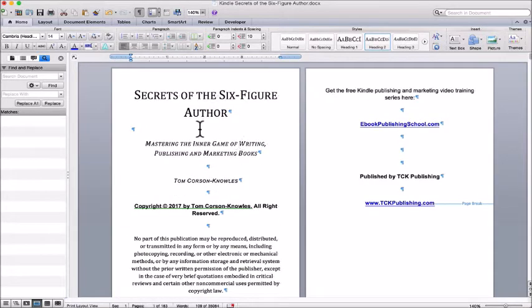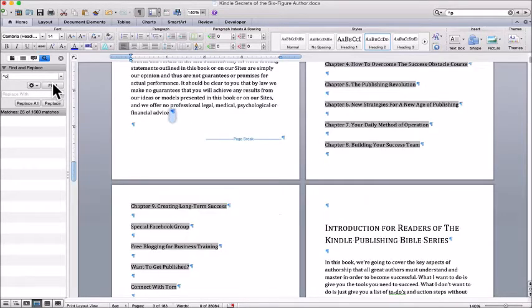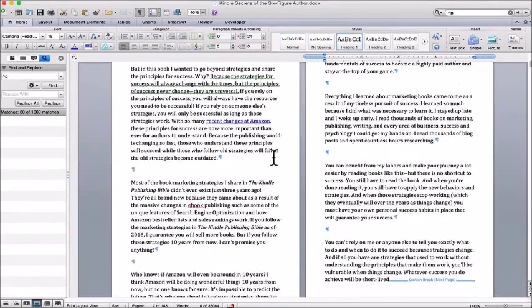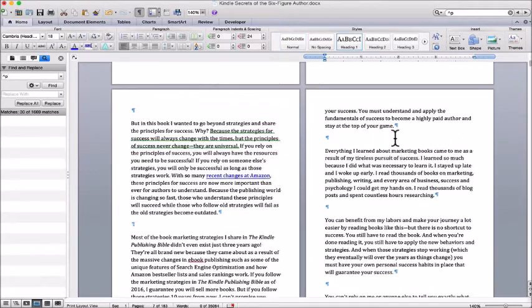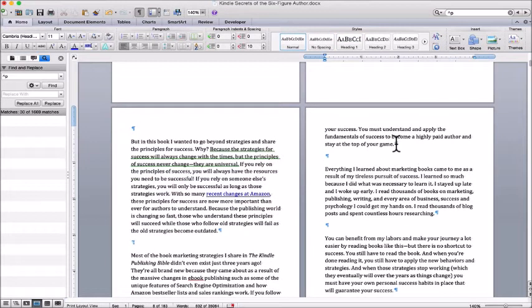When we use find and replace, a couple of things you want to do. Look for pilcrows first of all. If you hit Shift 6 and then P, it will find every single pilcrow in your manuscript. And you'll see here, which is very common, that we have 2 pilcrows after every paragraph, which is too much. It's more than you need. It's not how a manuscript should be properly formatted.